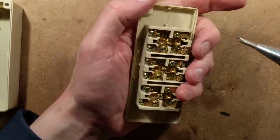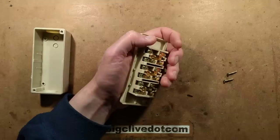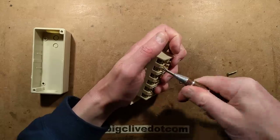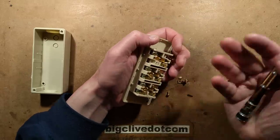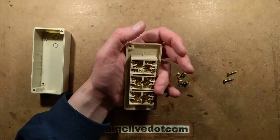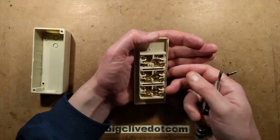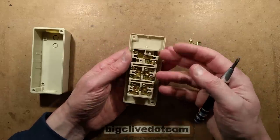Certainly an industry that knows about this — apart from factories and maintenance engineers — is lift engineers, elevator mechanics particularly. Sometimes it's not advantageous to use a low voltage control circuit. Where you've got an elevator with a lot of safety switches on the door contacts, all in series down the shaft, so that if any door opens it breaks the control circuit and stops the lift running. If they use low voltage — say 24 volts — unless they're really good switches, they will give continuous fault problems. Most elevators tend to use mains voltage down those. That's worth remembering just in case you decide to poke about with elevators.